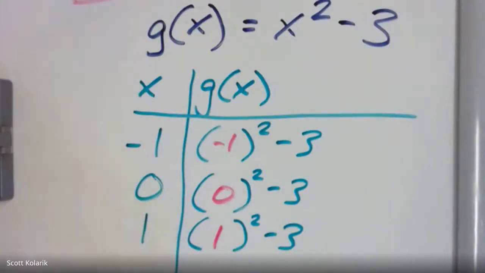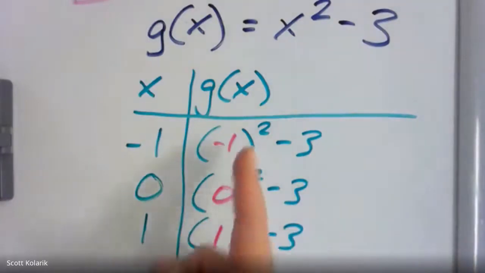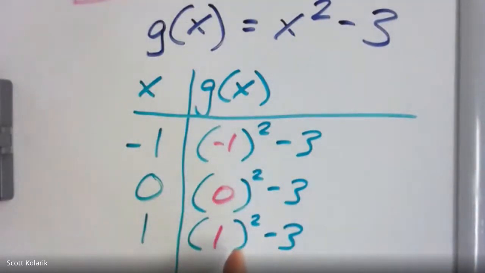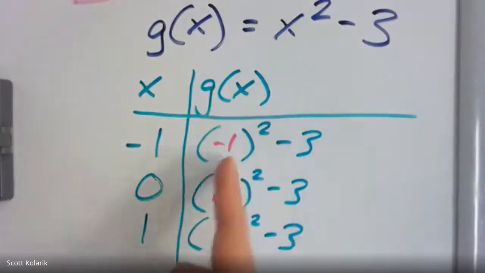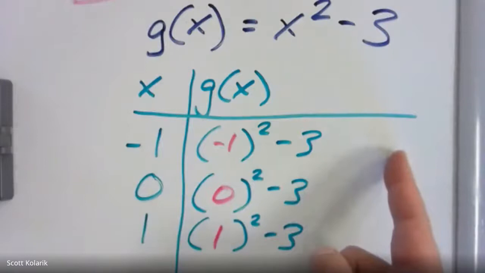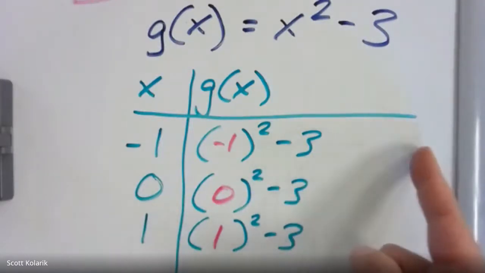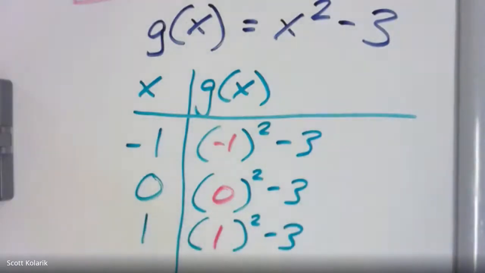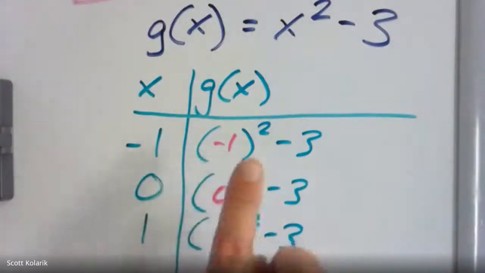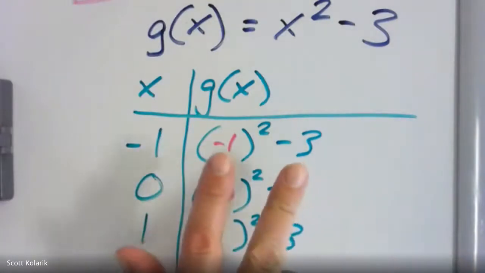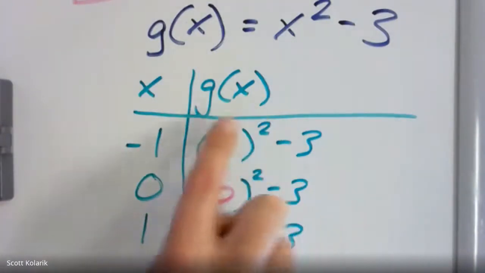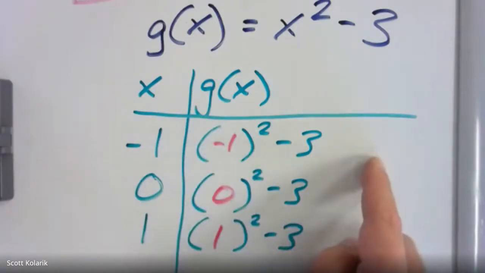Now, if you need to show more than these steps, this is essentially what I'm looking for, demonstrating where the things came from. If you need to show me like -1 squared is +1, kind of like I do on my solutions that I've uploaded to Google Classroom, my next step here would say +1 minus 3, and then I would get to my result. If you need that, then write as many steps as you need. For this, I'm okay with you going from this and jumping right to the solution, because it's basically a 2-step problem. Deal with your exponent, you'll get a value, subtract 3, you'll get your answer.